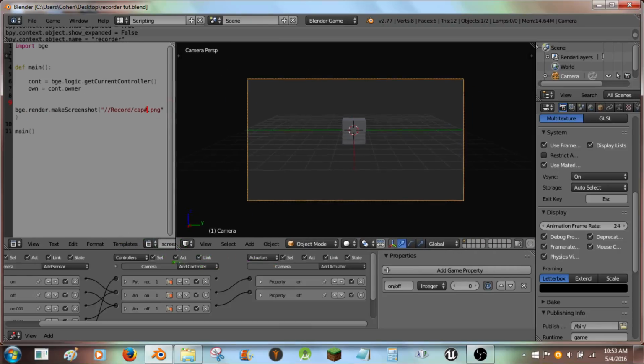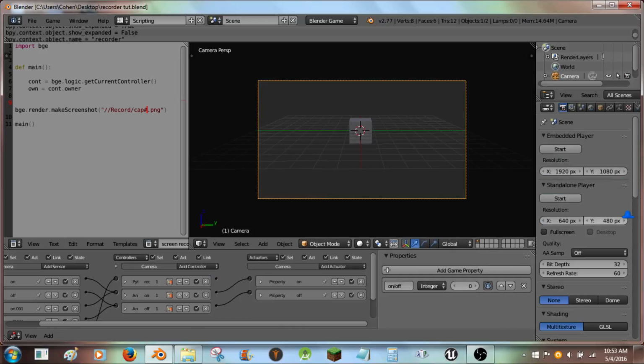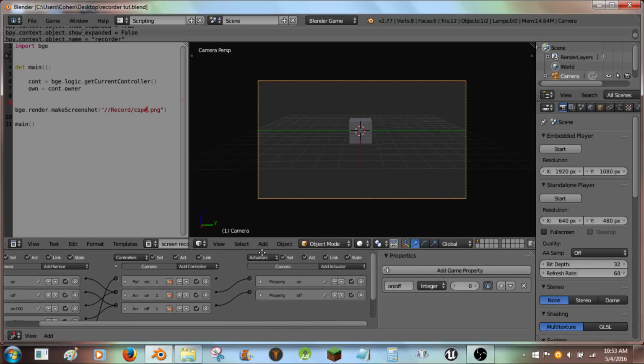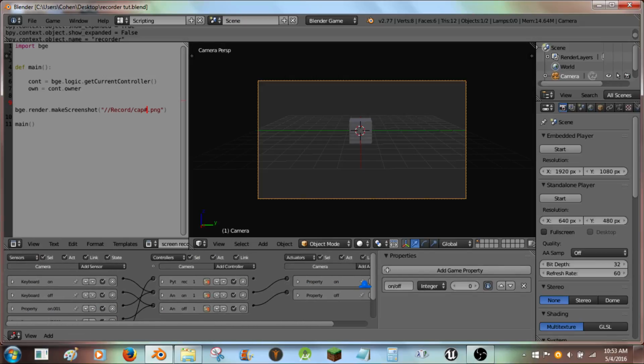But this has just been a quick tutorial. I hope you've liked it. The reason I put this code on the camera is so it's always with you. There's always a quick way to access it if you need it changed, and all these logic bricks and stuff. And I highly suggest organizing and naming all your logic bricks to go with it.